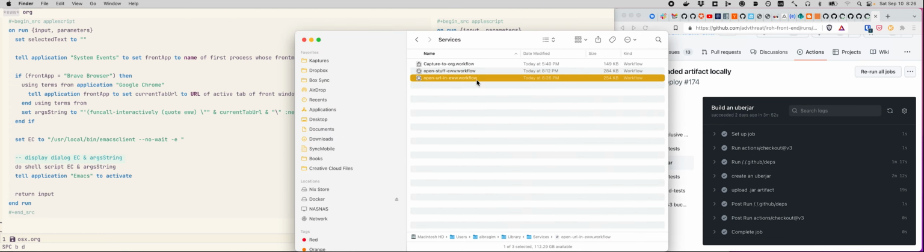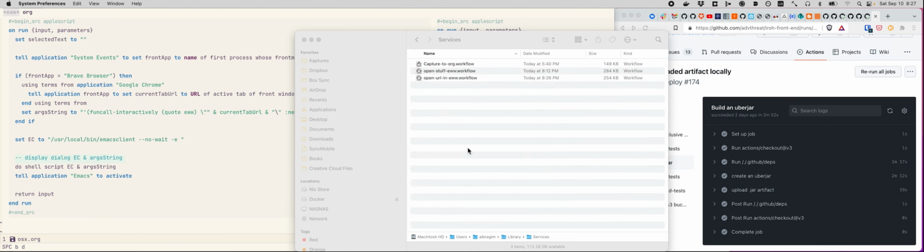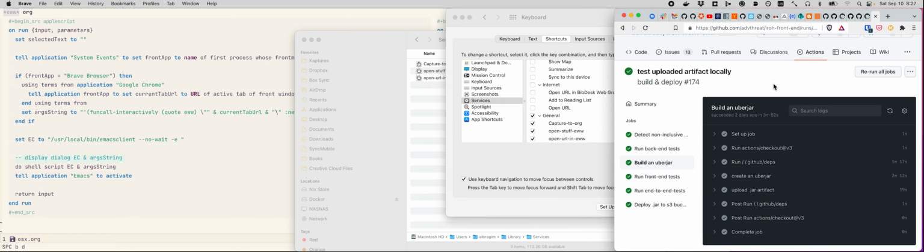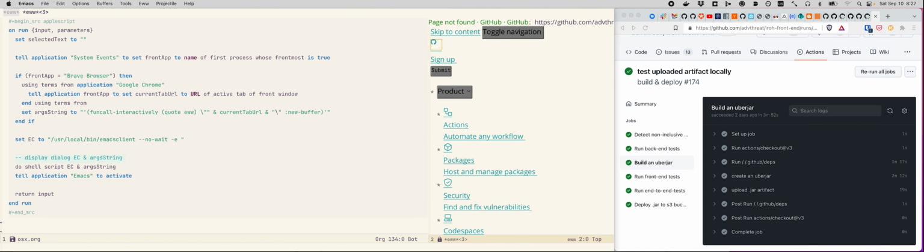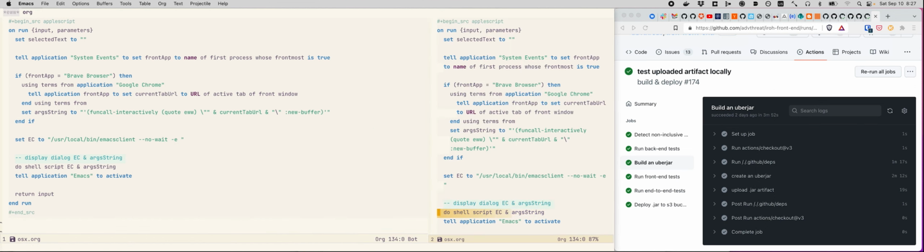Another thing you need to do is bind a key to it. Go to keyboard settings, then shortcuts, and find Services, which is all the way at the bottom. You can see it's somehow already bound to Control Shift Command L, but you can change it if you want. I bound Control Shift Command L, and when I press it, boom, it opens in EWW. Very nice. That's all I have today. Okay, see you soon.